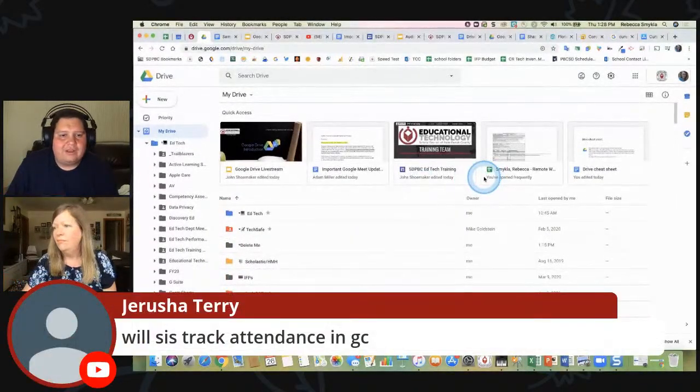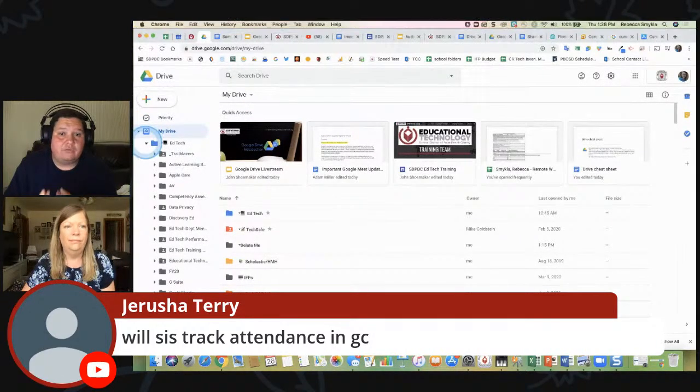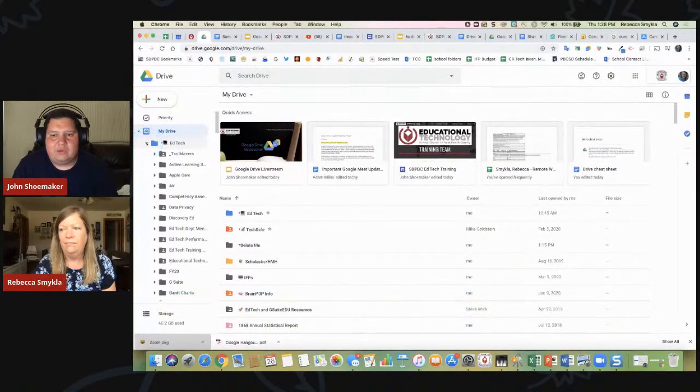I saw a question here as well. It's important to address. The SIS does not track attendance in anything from Google. SIS is SIS. So you can take attendance with a form, but you still have to go to SIS for grades and for attendance. Those are required for you to do. And principals were given guidance on how often all of that should be done. So please reach out to your admins on how many times you're supposed to take attendance each week and how many grades you're supposed to put in each week.